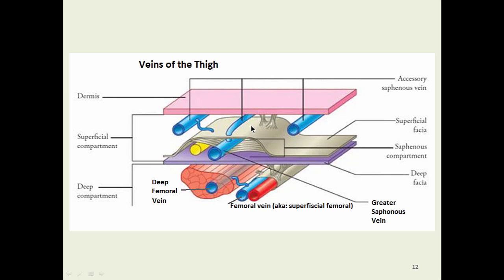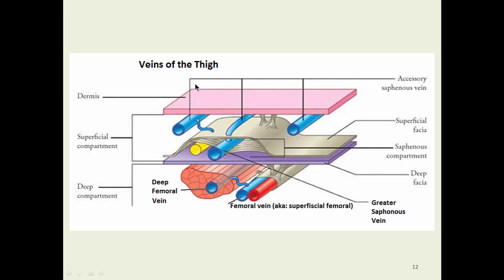Here's kind of a cartoon that shows us the system. The deep femoral artery and the deep femoral vein and femoral vein are both parts of the deep system in the thigh. They're underneath the deep fascia and muscular fascia. Above that, we have a saphenous compartment where the superficial system is part of it, and then a really superficial system would be the veins that you can see sometimes right underneath the skin, or in the dermis. So that's the three systems.